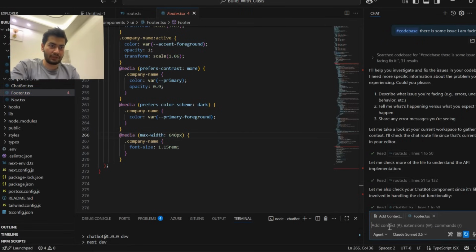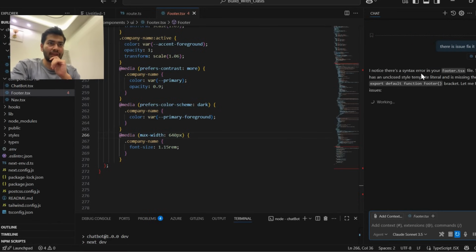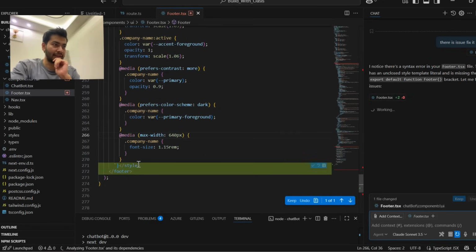Let me remove from here, and now let me give, there is an issue, fix it for me. Let's see. Now I have given this single file to it. I noticed there's a syntax issue in the footer file. Now Copilot is working and it has fixed my issue.